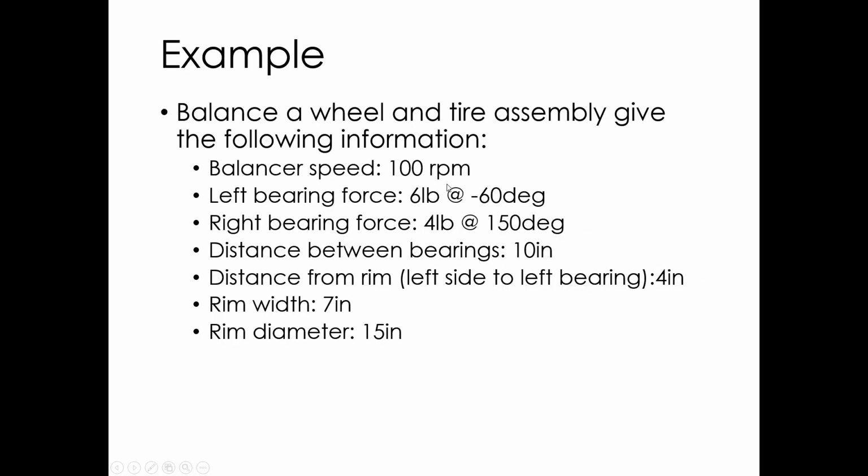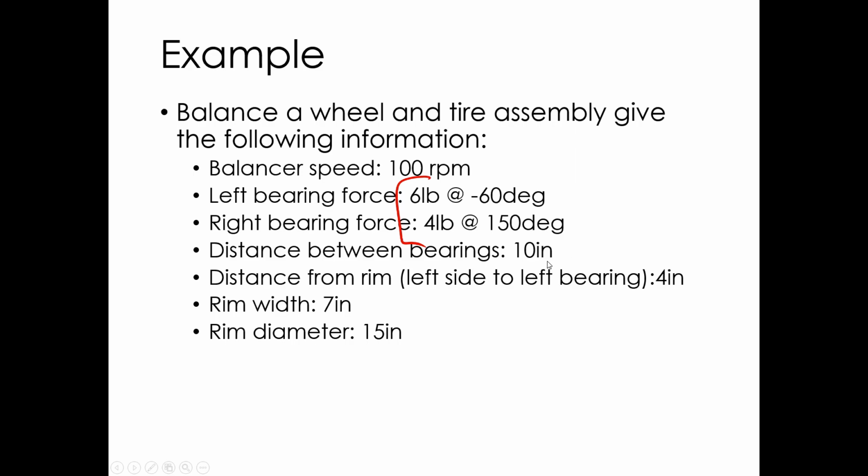I'll do a quick example here. Our balancer is spinning at 100 RPM. We have two bearings that are measuring forces in the X and Y planes. So we've got 6 pounds at negative 60 degrees, 4 pounds at 150 degrees. These are the force from the bearing onto the thing we're trying to balance. That would be the equal and opposite of what you'd actually measure with your bearing transducers. That's very important, that sign convention.